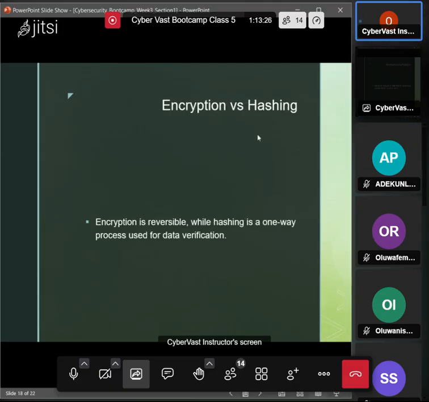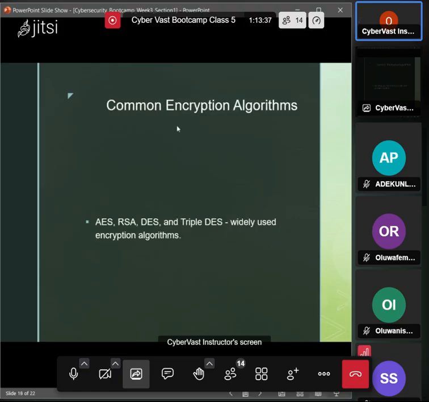So, encryption versus hashing, like I have explained: encryption is reversible, while hashing is a one-way process used for data verification. All right, so we have the common encryption algorithms. What is an algorithm? Yes, anybody, please. What do you understand by algorithm?